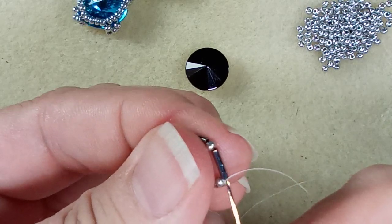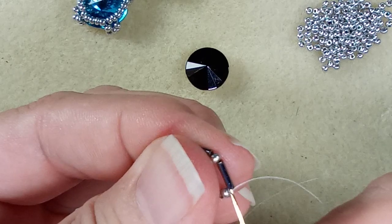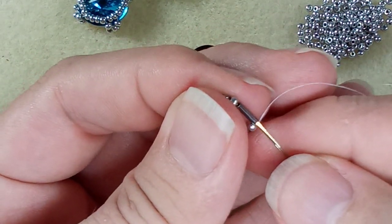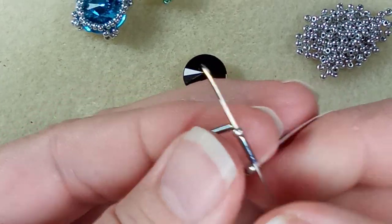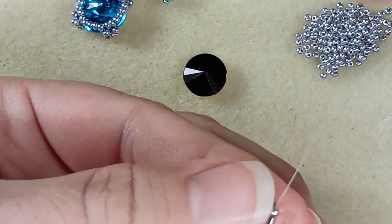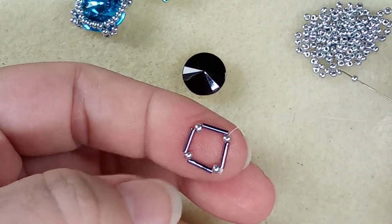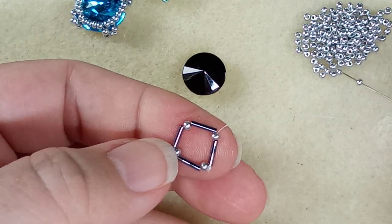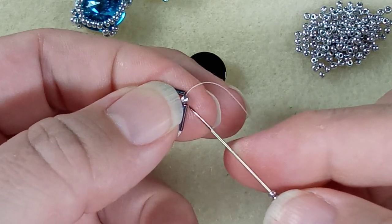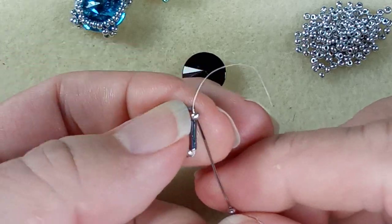Okay, so let's go through this bugle. So we go to the next seed bead away from the knot. I mean, it's not going to really matter because, oh, these are tiny. There you go. Go through. Okay, like that. Just like that. We're going to pick up 3. And coming out of this side, we're going to go in the opposite side. Like that.